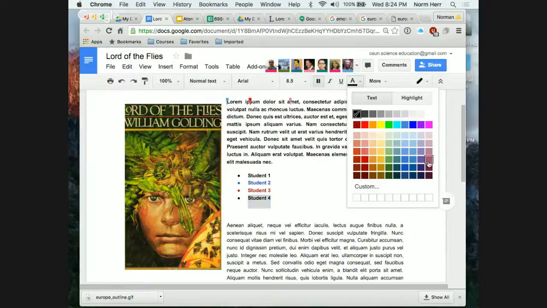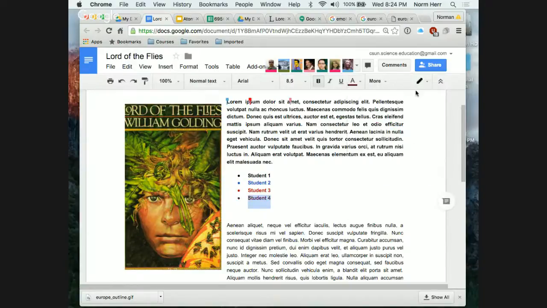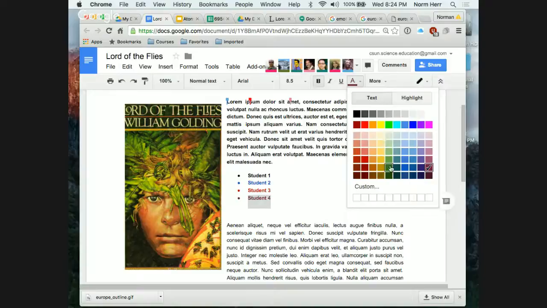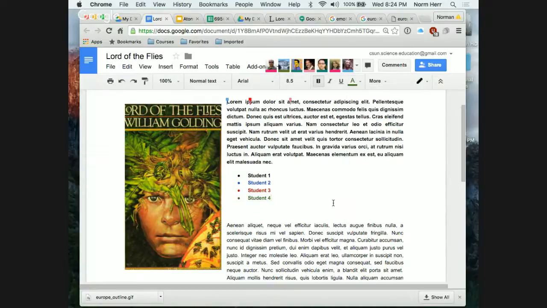Okay, so here we have a real simple way of addressing this, where we have 4 students in a group. Each student, when we send this out, will be student 1, 2, 3, or 4. When student 2 starts typing, it's all going to be in blue. When student 3 starts typing, it's all going to be in red, and so forth. The point is that we can see their original work, and then have another section down here, which could be their final work, and we can set this up as a template.